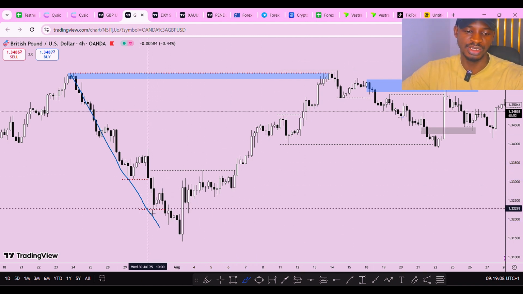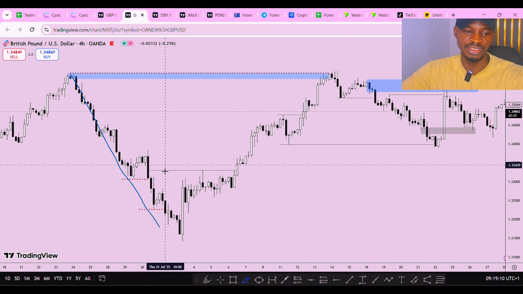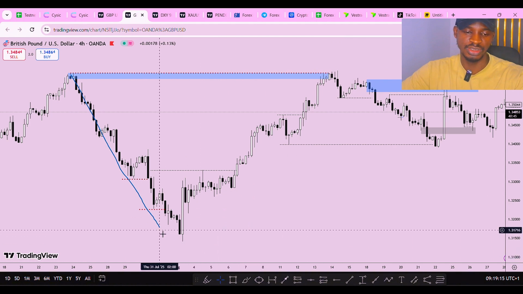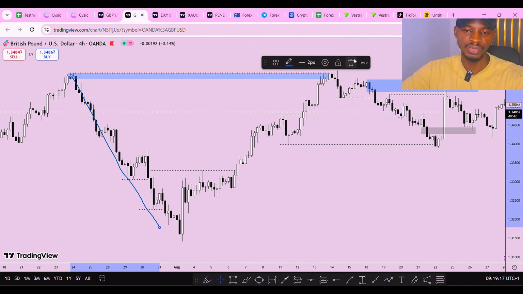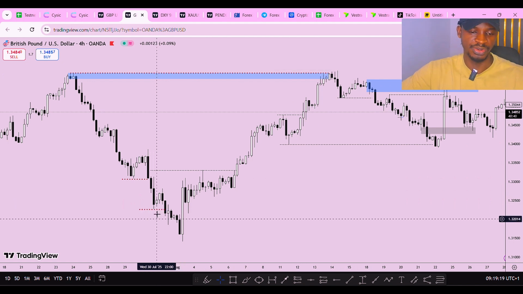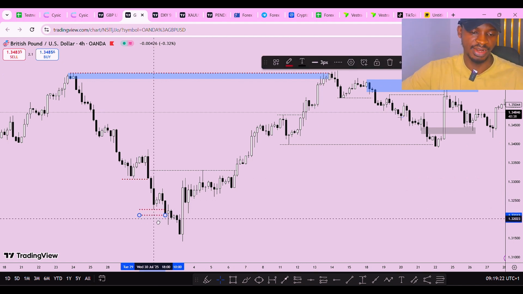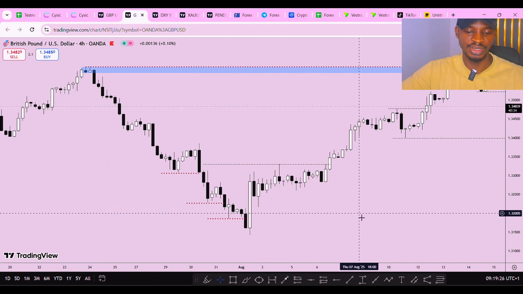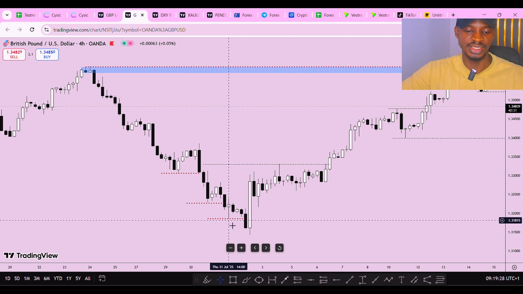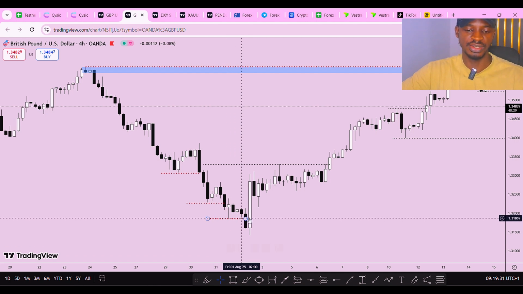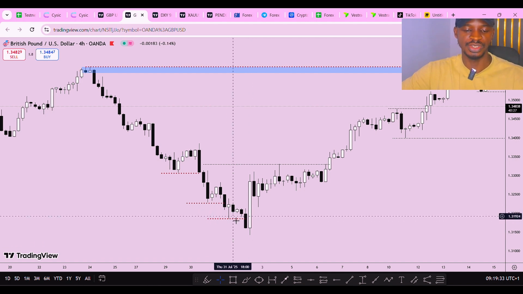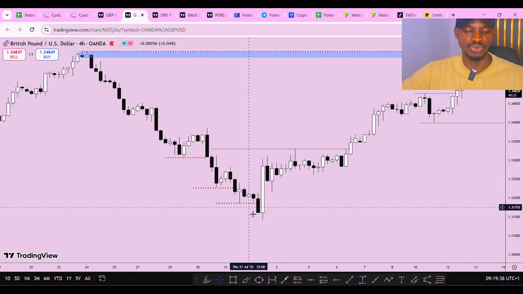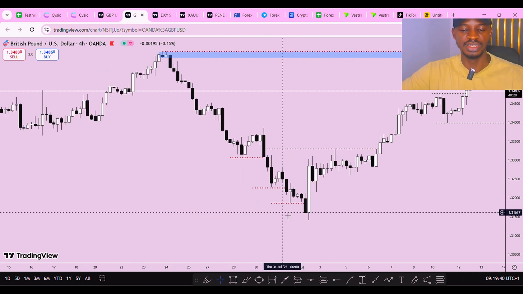This liquidity sweep happened around this place. Let me show you guys. The last liquidity sweep happened here, exactly around this point. So this is the last liquidity. Ordinary traders will be putting their stop losses here, believing that once the market returns to the support zone again, it will go up. No, it will not just go up, it will take out the liquidity. So this liquidity will help you.